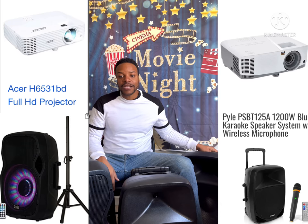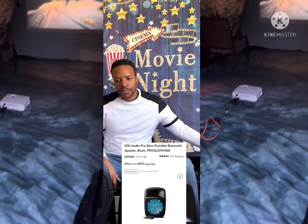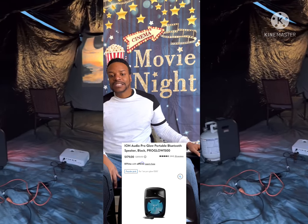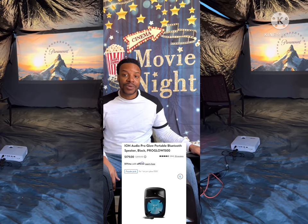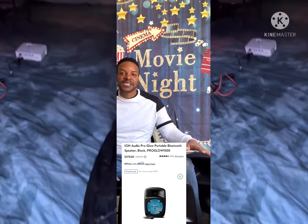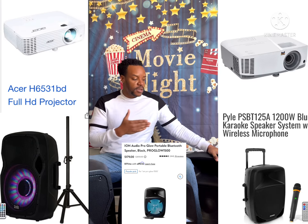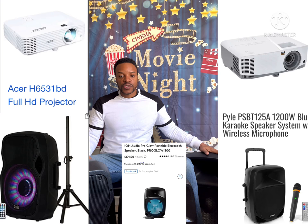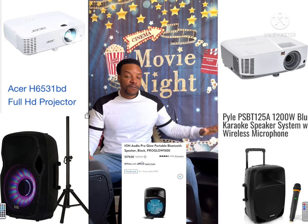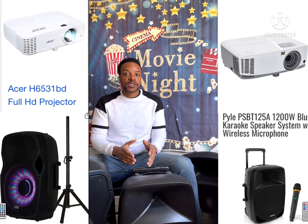The third speaker is the Ion IPA114 — my most expensive speaker at $180 — with a 15-inch woofer and a 1-inch tweeter. This one is bi-amplified, so though the wattage seems lower, it's bi-amplified. This is actually the highest quality and best speaker I have when it comes to producing surround sound and that theater thump you want. I can sit it on the ground face down and you can feel it in the ground; leave it up and you can feel the vibration. It comes out clear and crisp. This is my favorite speaker — it's worked in every event and every venue. I'd give it a 4.5 out of five for speakers under $200. All three are under $200.